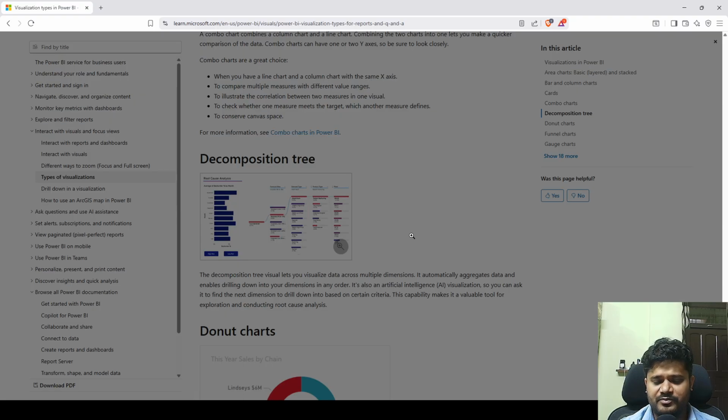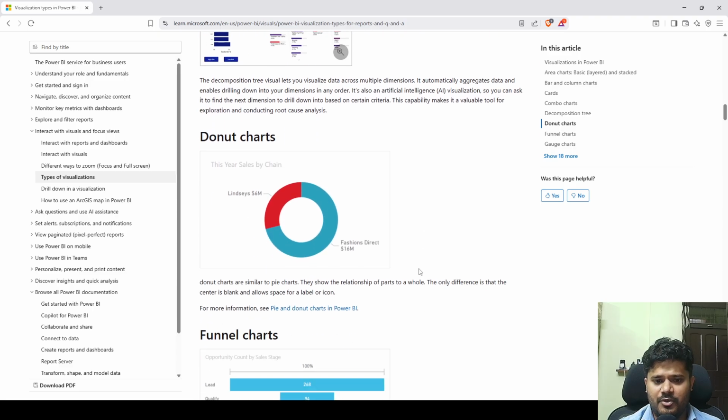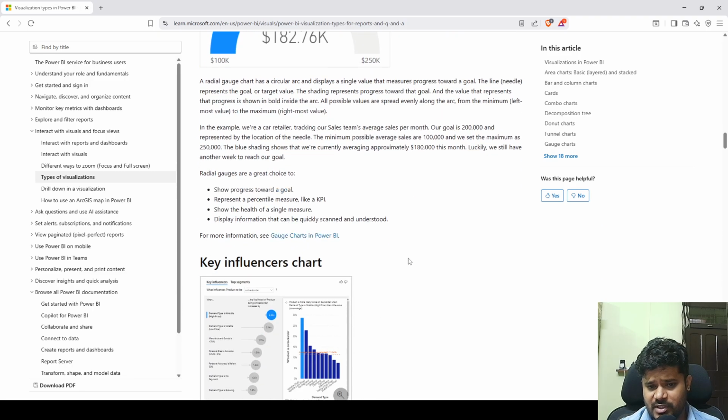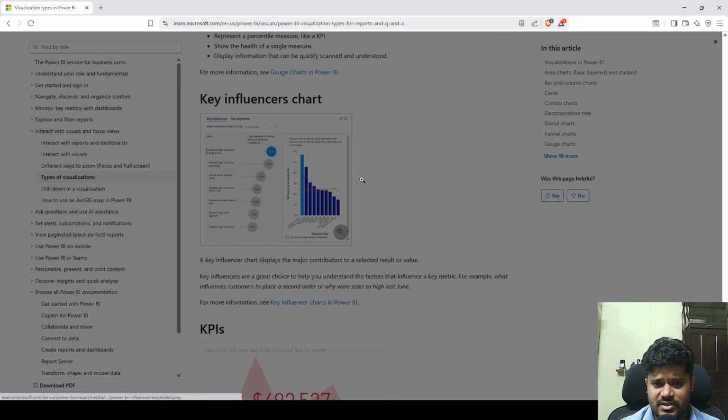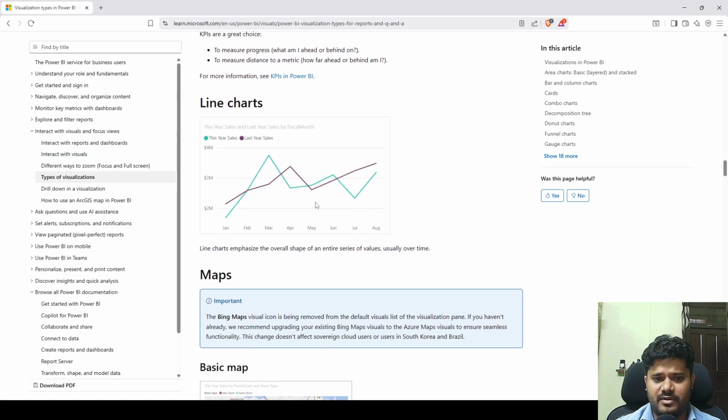Decomposition tree, and where you can use them, donut charts, funnel charts, gauge charts, key influencers charts, and KPIs. Line charts, which is our today's question, emphasize the overall shape of an entire series of values over time. Hence sales pattern over time is best represented with the help of line charts.